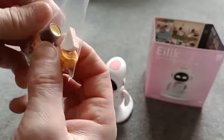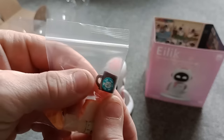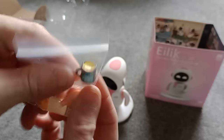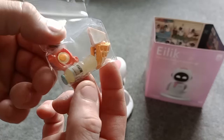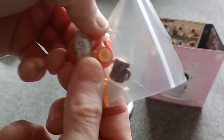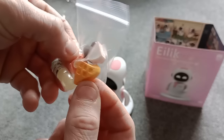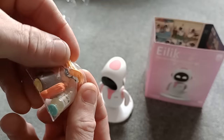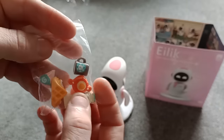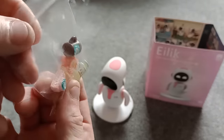And the food items. There's like a cup. A cup with a little cat on it, like a coffee cup. There's a, I don't know, it's like a pastry item or something. There's a drinks bottle. And what is that, a sandwich? Something like that, hot dog maybe? I think you get different items. It's just a random selection of food items. That's a cake, there's a cake in there as well.